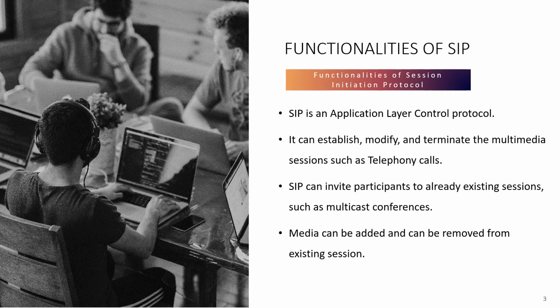So SIP supports name mapping and redirection services, which are two ways the protocol enables mobility. So users and endpoints are identified with a single identifier or URI, that is Uniform Resource Identifier, which is independent of their network location. URIs are alphanumeric, using a syntax that looks more like an email address than a phone number or an IP address. We will see these URIs as we move on.